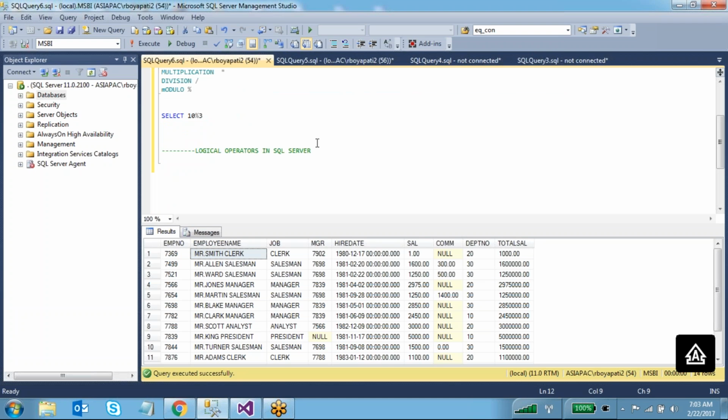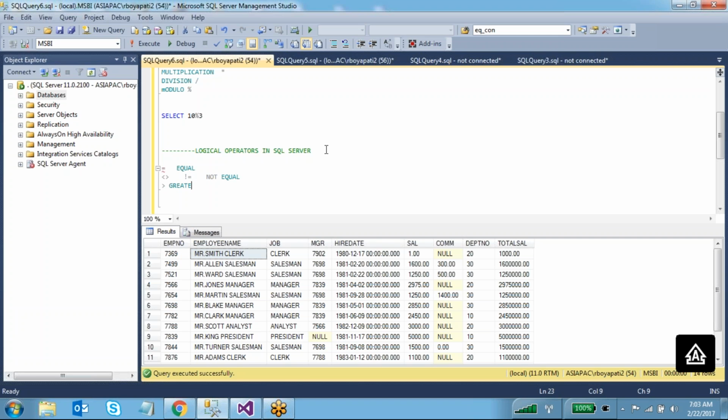What are the logical operators we have in SQL Server? Equal, this is the equal symbol, and the next one is not equal. You can use either this one or this way; this means not equal. The next one is greater than, this is the symbol.